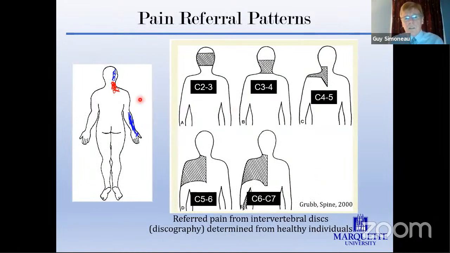Now it's important to understand that people with radicular pain, which is in blue here, oftentimes also have posterior shoulder pain, which is not radicular pain. That posterior shoulder pain is referred pain. And this is a very nice study that was done to demonstrate that. So if we look at C4-5, 5-6, 6-7, those individuals, what they did, they inserted a needle and basically did a method that's called discography, that's basically creating nociception of the disc and look where the pain was. And nociception from the disc itself would be in the posterior shoulder region.